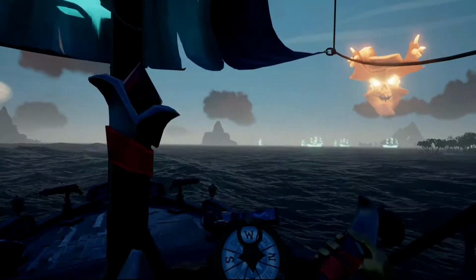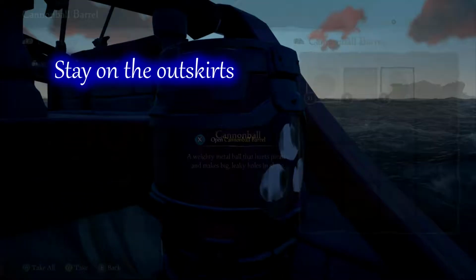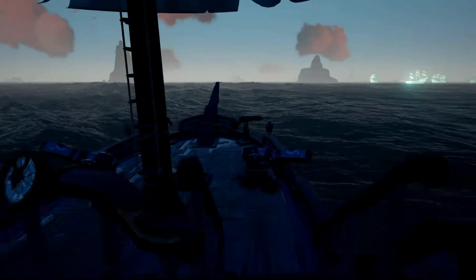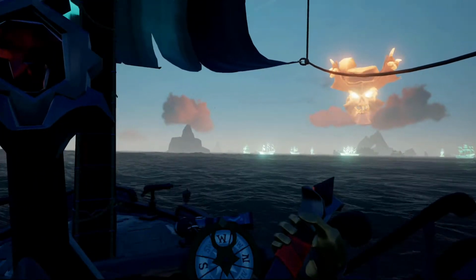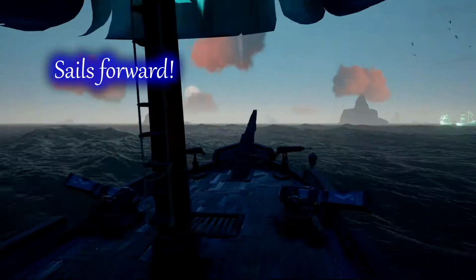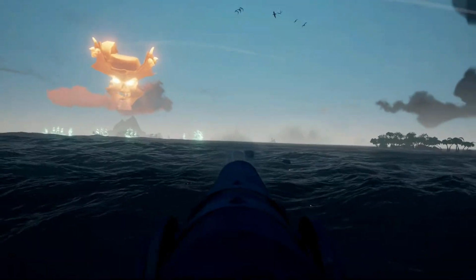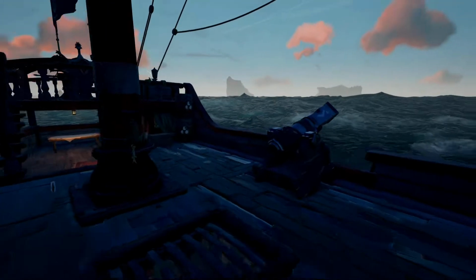Secondly, once you arrive, you want to stay around the edges of the battle. The last place you want to be when you're solo is in between a bunch of ghost ships. They'll absolutely light you up. I generally keep my sails forward for the whole encounter. There's more positions for your ship to be moving quickly than having them side to side. What I like to do here is choose a target and try and take out isolated ships.